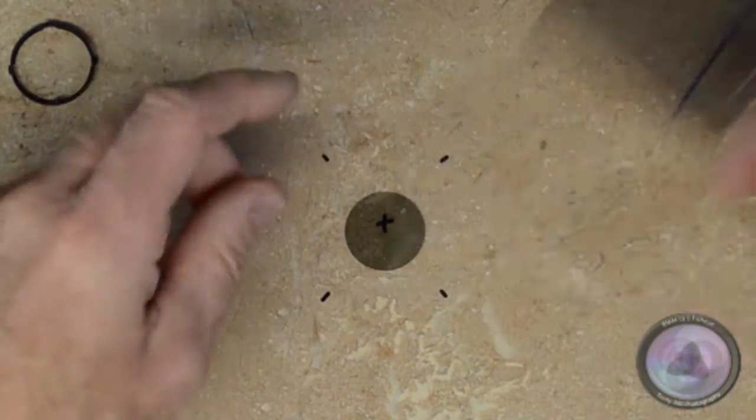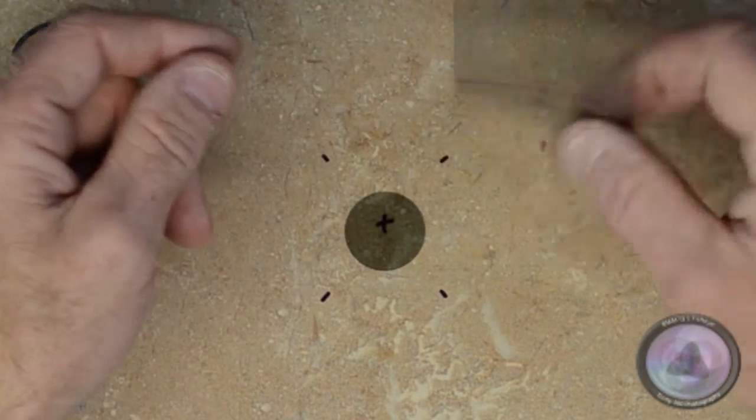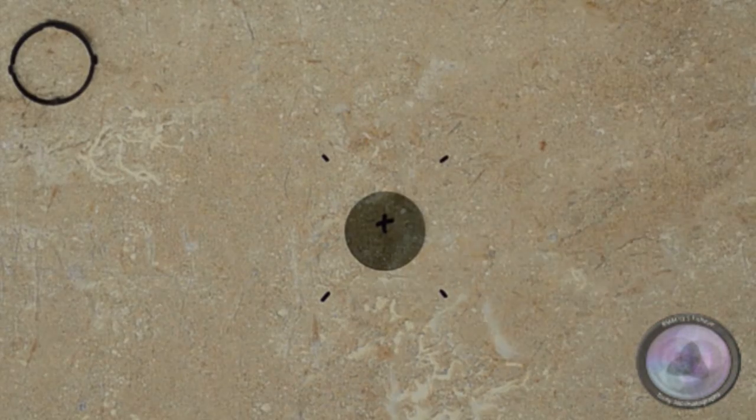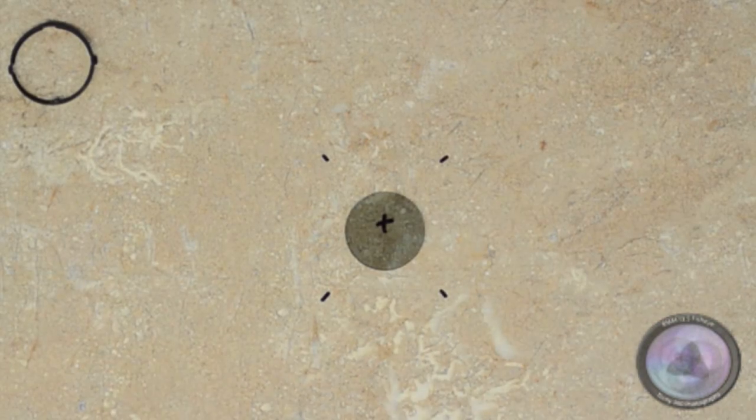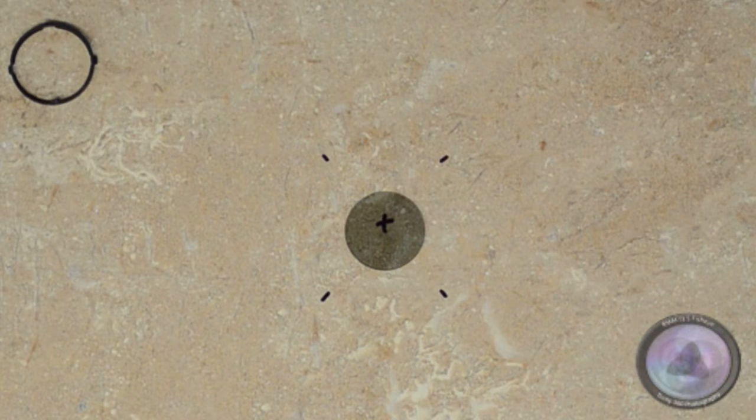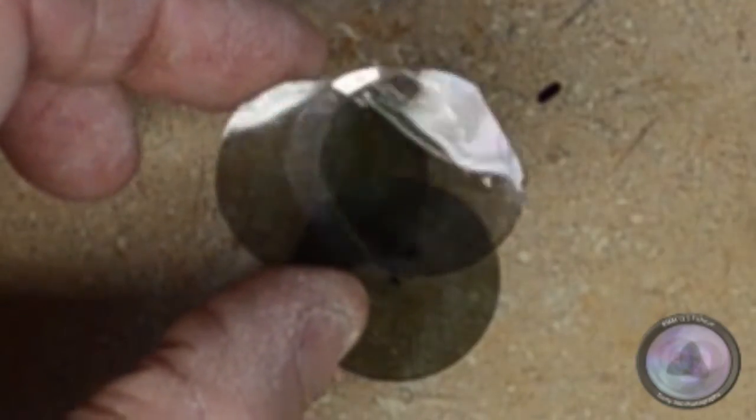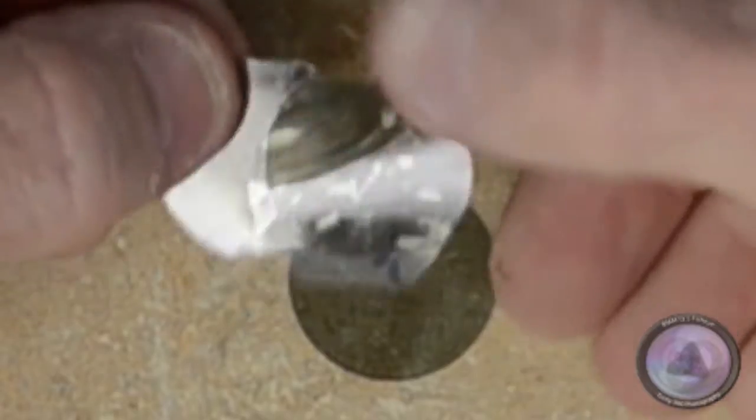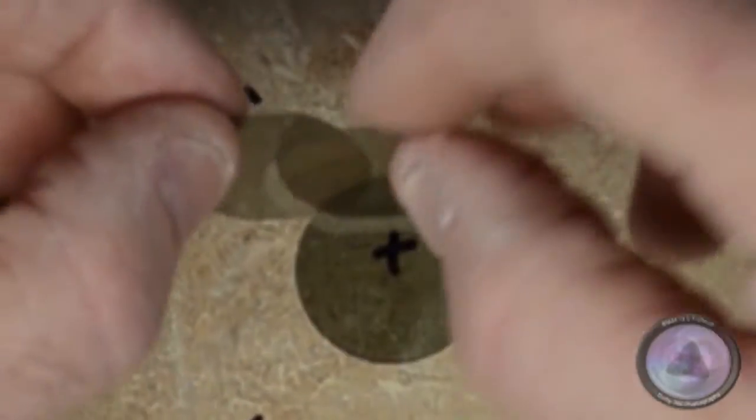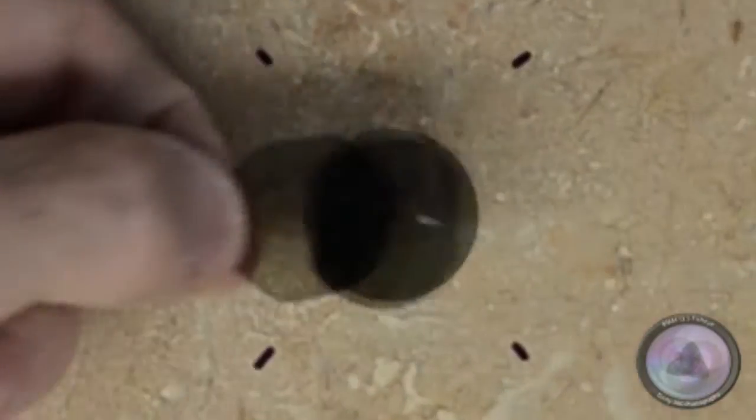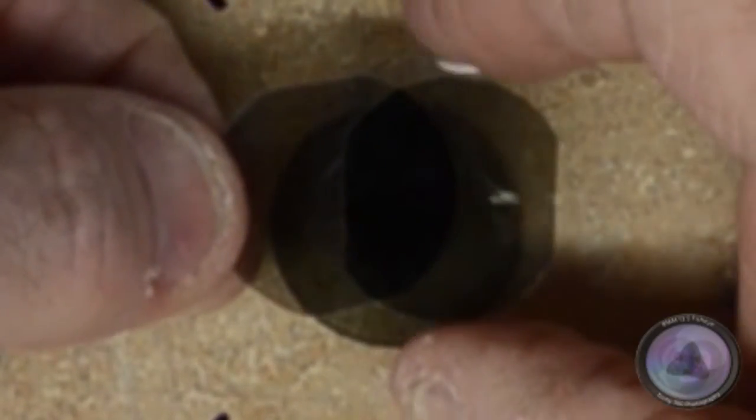Now what we're going to do is we actually have polarizing film. And what this will do when you put it together with another one - it's the easiest way to demo it. When they overlap each other, that's how you can tell what they are. If you put them side by side, you can't even tell. But it turns dark black like that. That's how you know it's polarized.